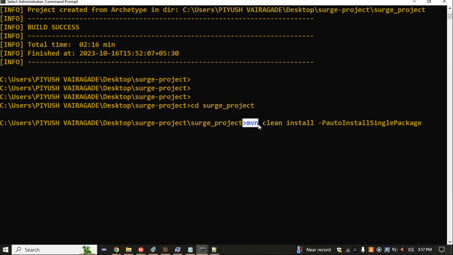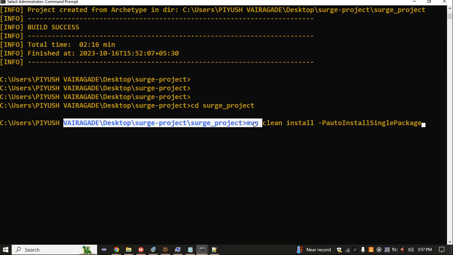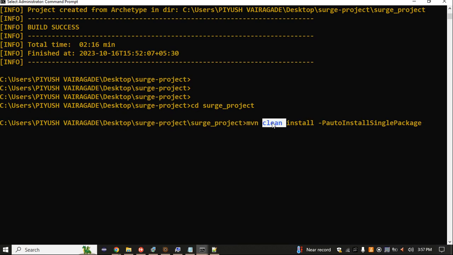So what it is saying is Maven. All the things are done by this command executed by Maven, so we have to write mvn firstly. Later, clean install is nothing but your lifecycle. It will clear your repository, first of all the .m2 repository, and after that again it will install. And this -P is nothing but your profile. We have a lot of profiles.